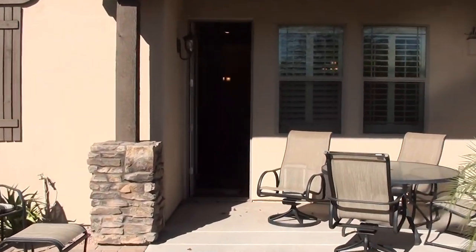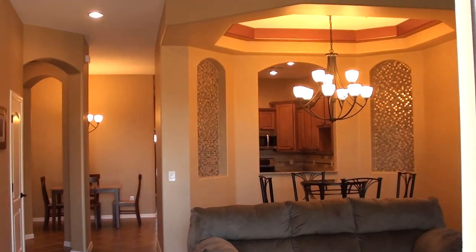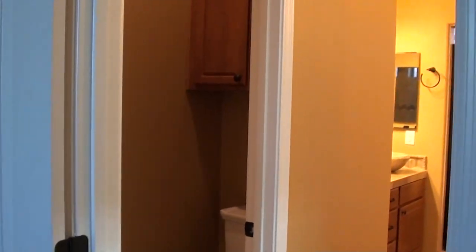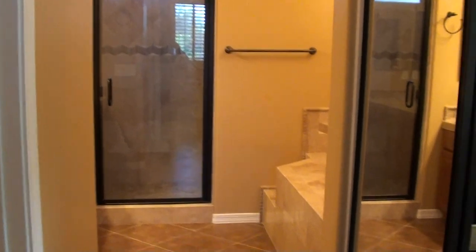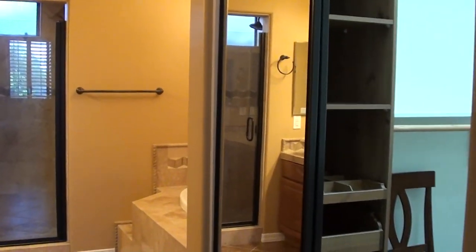I've taken lots of pictures from every angle of the inside of this condo — this townhome. It's absolutely beautiful from top to bottom. Beautiful designer colors and they upgraded absolutely everything they could upgrade. Here's our master bedroom with a beautiful ceiling fan, and then an absolutely gorgeous master bath — tile floors laid on the diagonal, a walk-in shower, and a beautiful garden tub with a chandelier over the top of it.